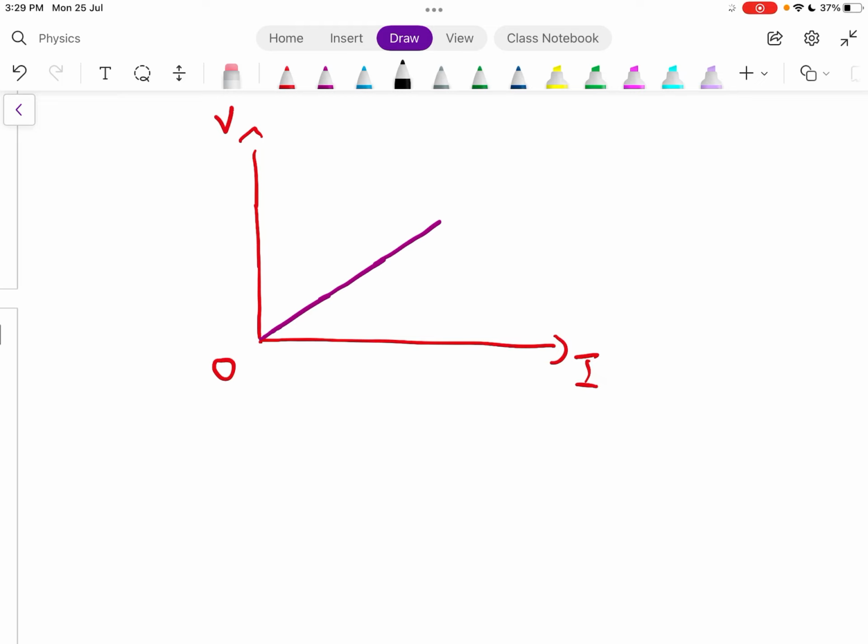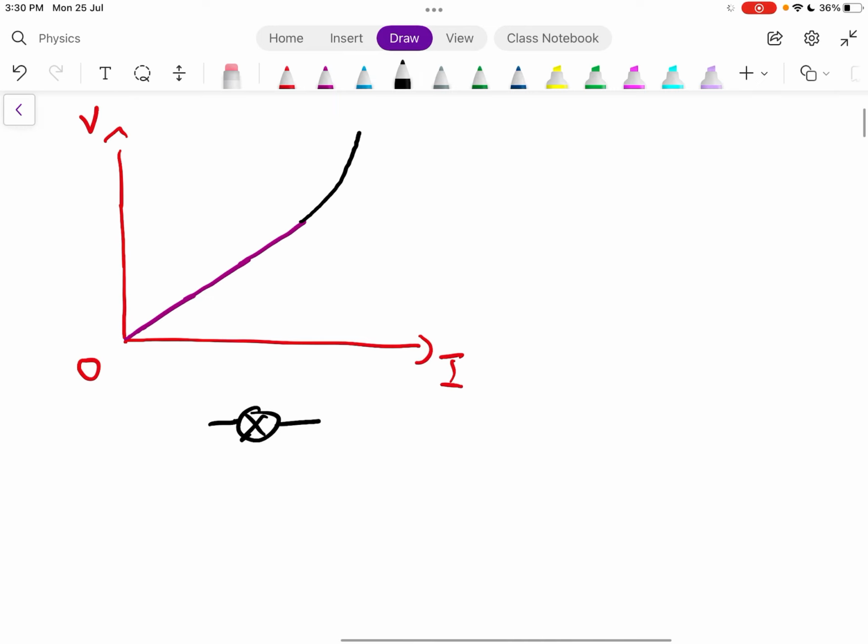When the temperature increases, the particles in the tungsten filament will vibrate more and more vigorously, and this will prevent the current from flowing through easily. So this will actually increase the resistance, and hence the graph will curve like this. So this is your non-ohmic conductor. For non-ohmic conductors, the most common electrical appliance is the light bulb. Always think of your light bulb. Then of course I will give you the I-V graph, which is this.